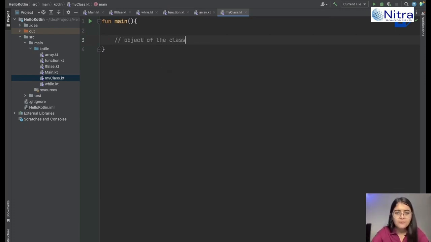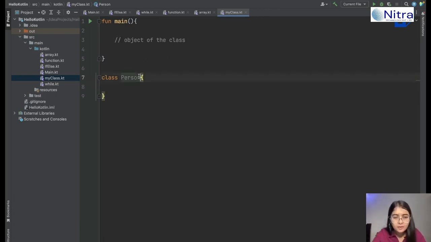So here we will create an object of the class. We know the syntax very well. Before creating the object of the class, obviously the very first thing is we have to create the class itself, right? The syntax of creating a class is very simple and straightforward. You have to use the keyword class, and after that the name of the class. So right now I want to create a class named Person, and we read in the syntax that we can have curly braces, right? Inside the curly braces we can have data variables and member functions of that particular class.